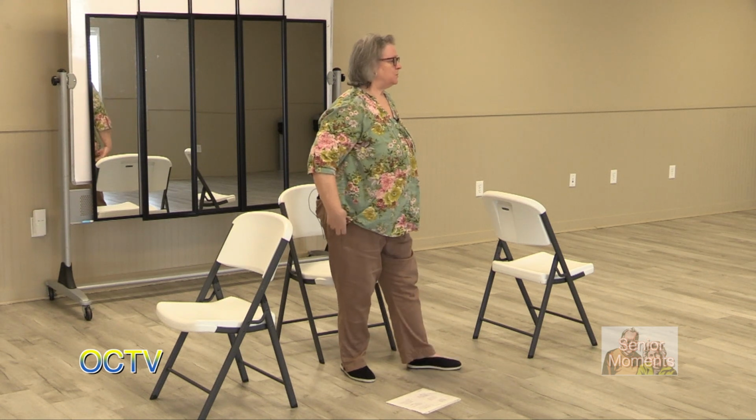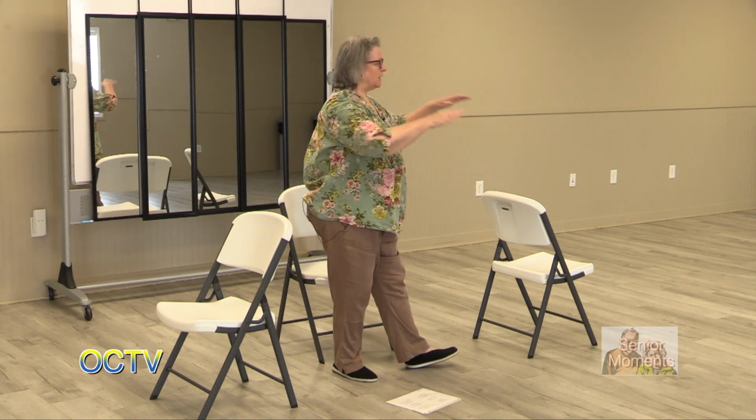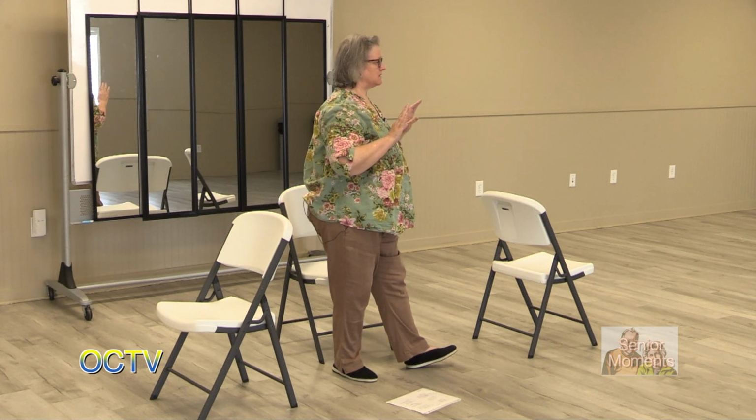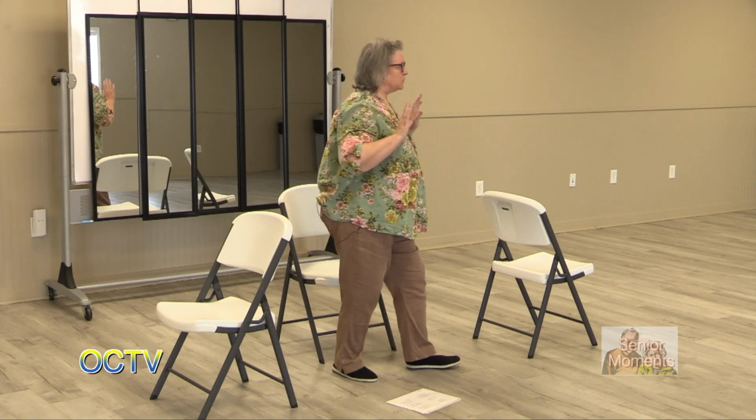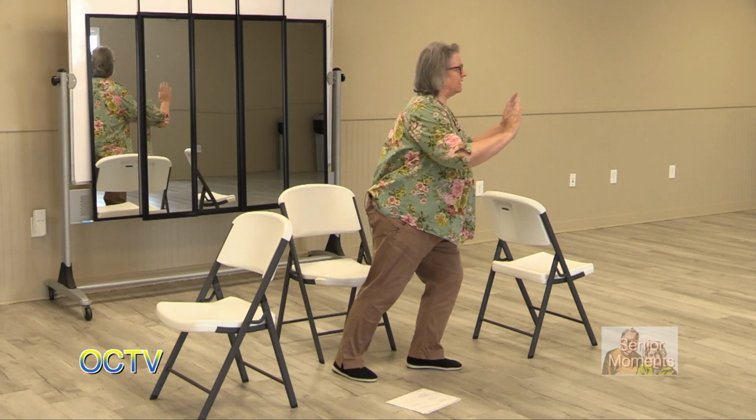This next one is called playing with waves. We're coming with the hands in front of the chest. My weight's on my right, your left foot, if you're mirroring me. I'm going to push forward, pushing the wave out to sea. And then I'm going to inhale as I bring my weight back. Exhale as I rock forward.